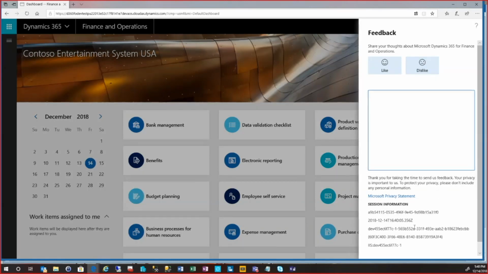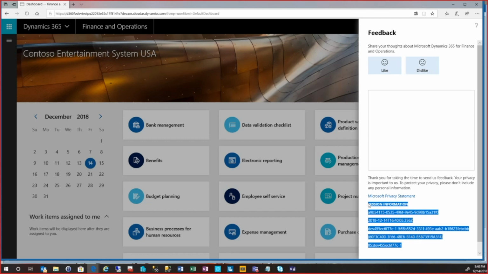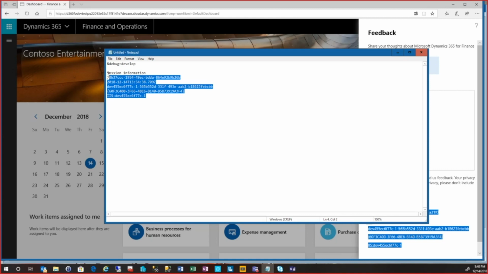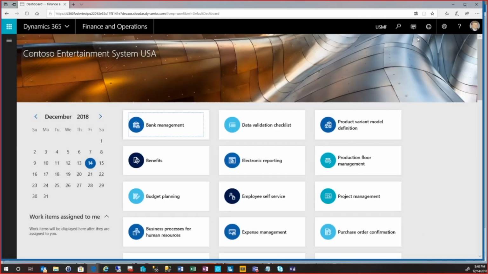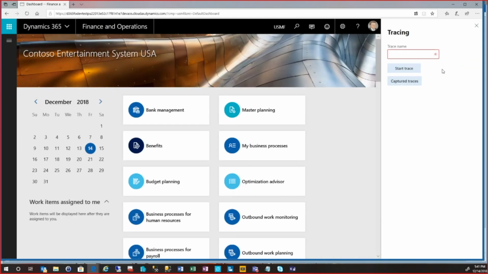The most useful information we usually don't get from the users is on which system the problem was, to which time frame, with which user context. So this is the way how to get the session information, and I usually make a note of those to ensure that I have them available. And this is also what I would ask the user if there is any complaint about performance. So then we have the icon here to start the trace. Before you start a trace, you give it a meaningful name.